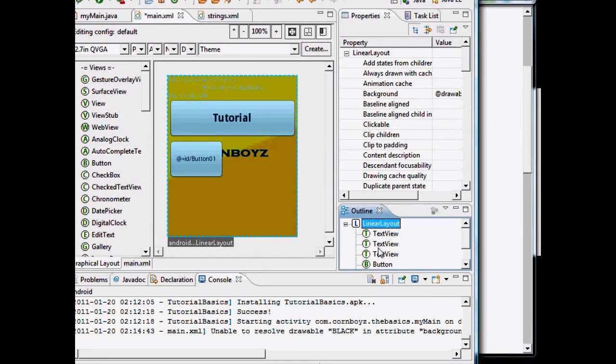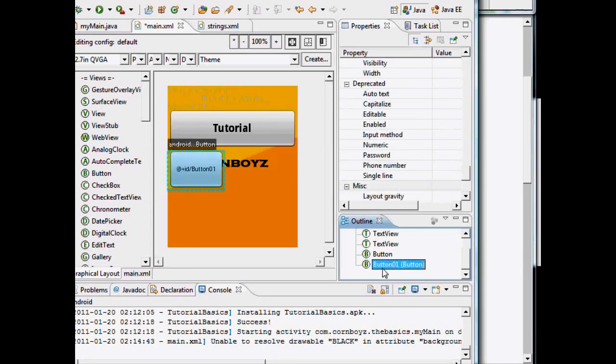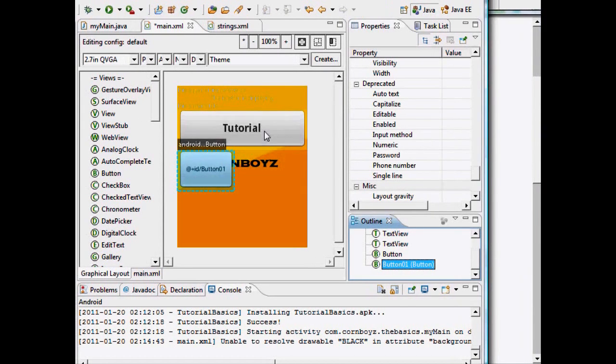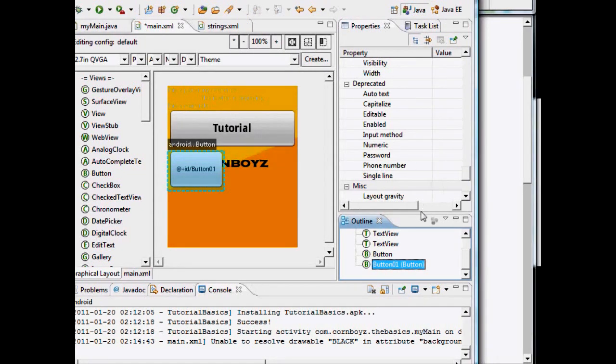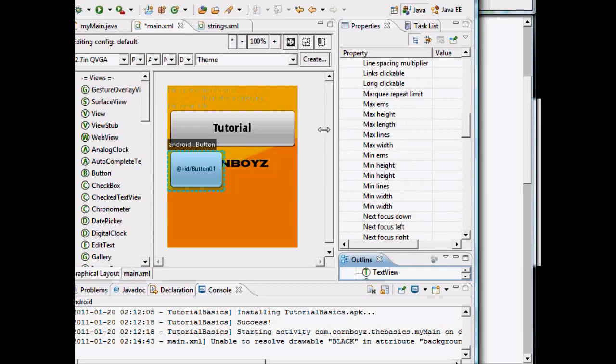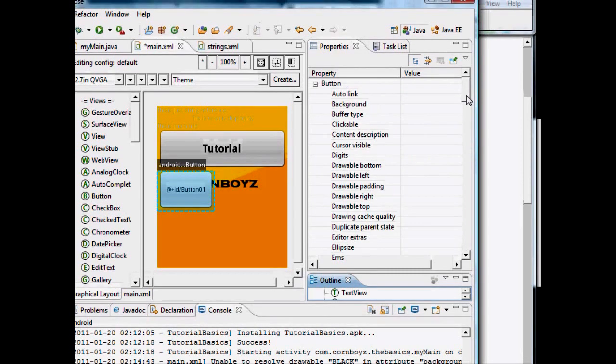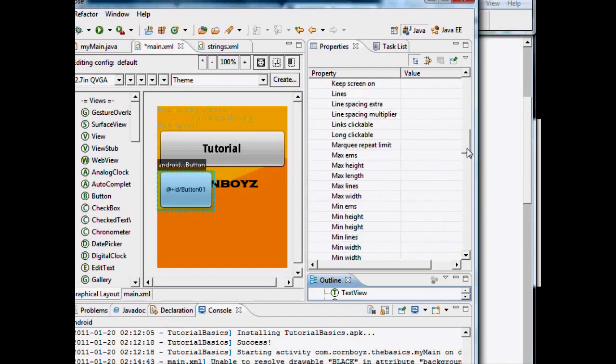Again, here's your first text view. It selects it, second, and so on. We're going to go down to the button we haven't made ourselves in XML, and we're going to now make this button look exactly like this one, except we're going to say something else besides tutorial. We'll say tutorial 2 because we're so original and fresh like that. But we're going to go up to the properties, and basically we're going to look for those keywords that we're using in XML and change them through the properties tab to get basically the same identical thing.